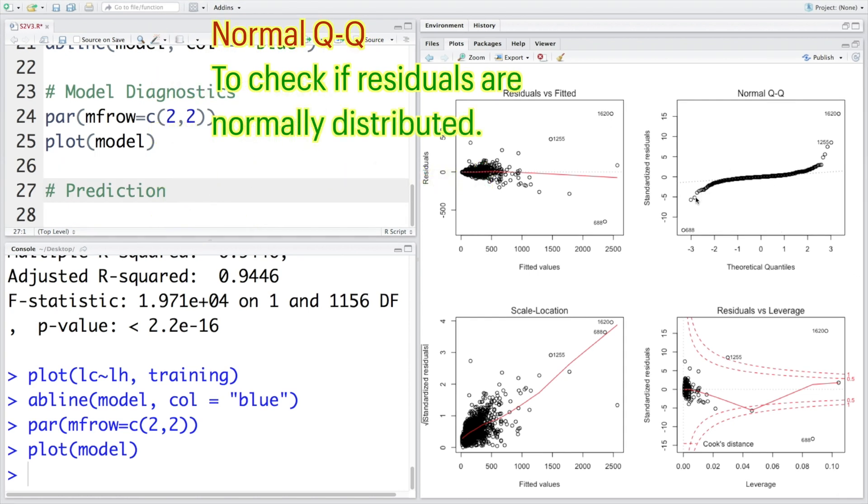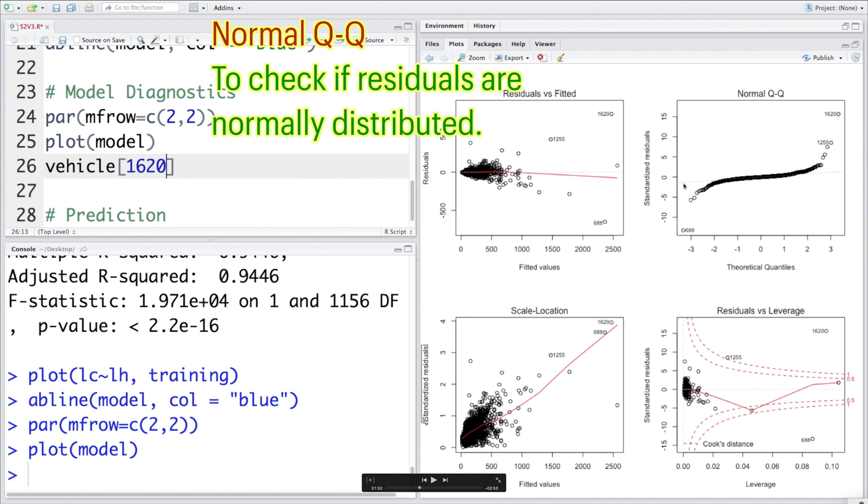So you have a normal probability plot. In these plots, we give more weightage to central points than the extreme points because there could be a lot of variability around extreme points. An ideal situation will be when all the residuals line up on this dotted line from left to right. However, in practice, we rarely get a perfect situation.